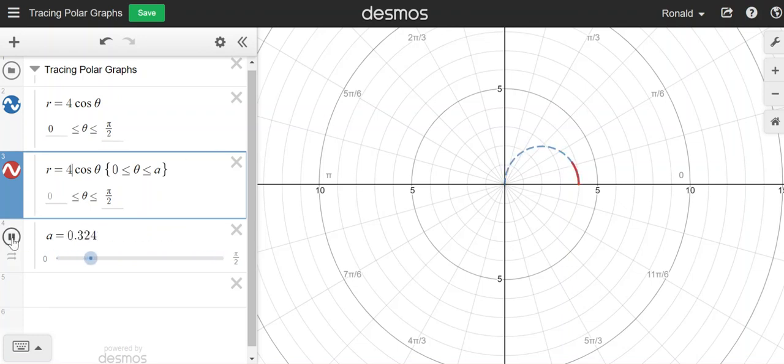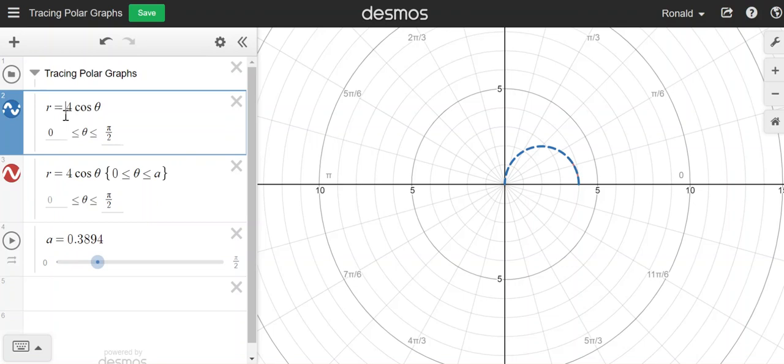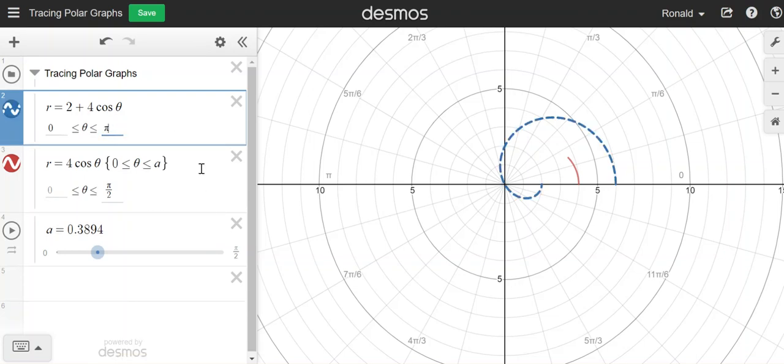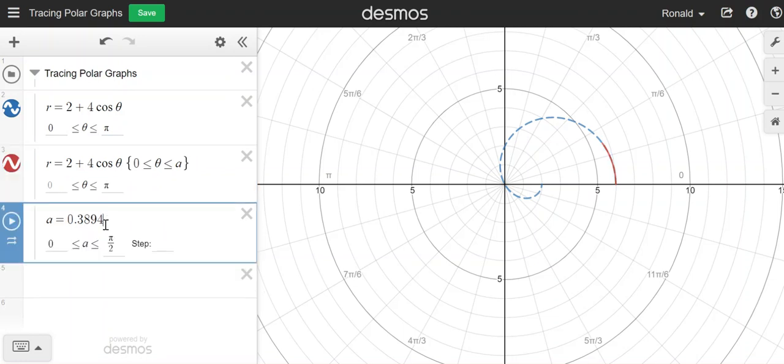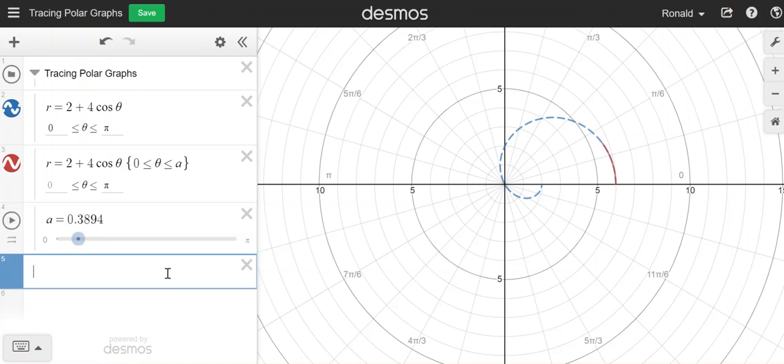So as an example, let's say we want to do 2 plus, and we want to go from 0 to, let's say we only want to know, we want to find the area under this curve between 0 and pi. All right, and so let's put the same function in both of these. And I'm going to change this to pi, make sure all my bounds are in agreement here, just so I don't get something weird. All right, so first of all, just taking a look at this.